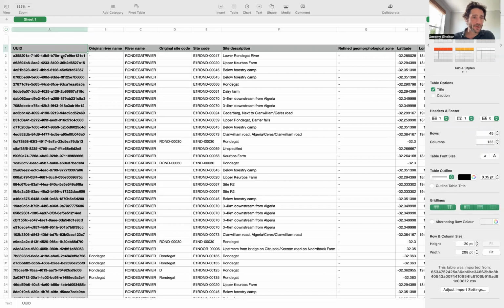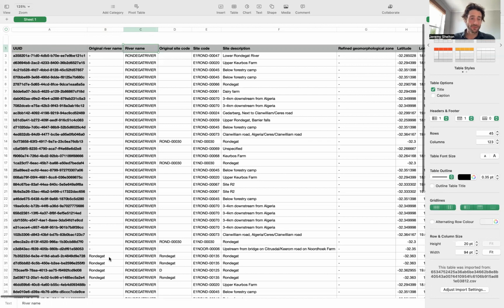All right, so after the unique identifier for the record, each record has its own original river name and river name. Original river name would be the river name given by the author. If there was nothing specified, then automatically FBIS generates the river name based on its river's layer. In this case, the Rondeghat Rivier, as per the river's layer.